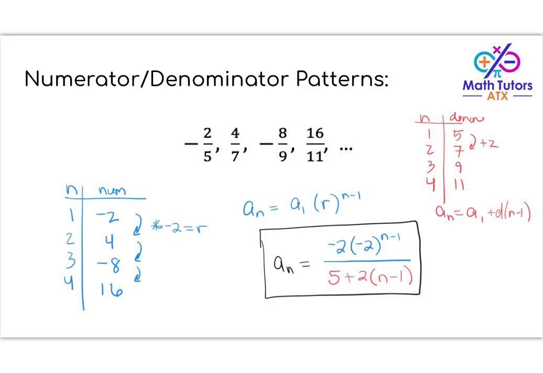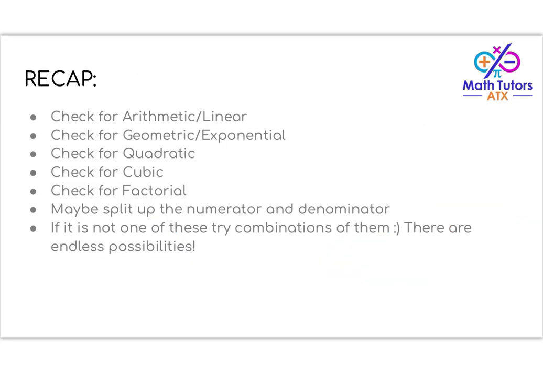So lots of different fun patterns that are not necessarily arithmetic or geometric, but maybe a mix of things, or like I said, factorial. So just to recap, if it's not standing out as being arithmetic or geometric right away, go ahead and look for, if it's not linear, look for quadratic, look for cubic. Go ahead and look at those factorials, look at different exponential patterns, look and see if the numerator and denominator can be written as different types of patterns. Try a combination of all of them because there are endless possibilities. So have fun with it.